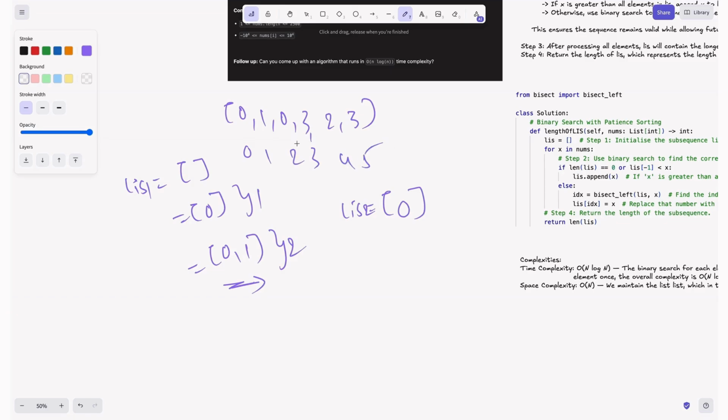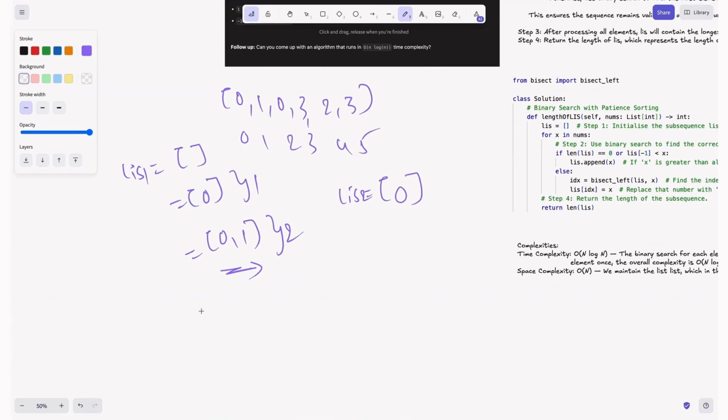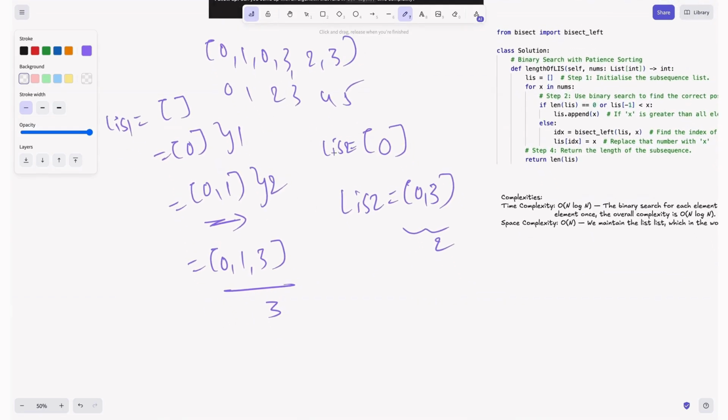So now we can proceed with the third index, which is element 3. For element 3, we can add it to this LIS, 0, 1, 3. So this is of length 3, and we can also add it to LIS2, 0, 3. So this is of length 2. Okay, and now we have processed till index 3. Now we go to index 4, which has 2.